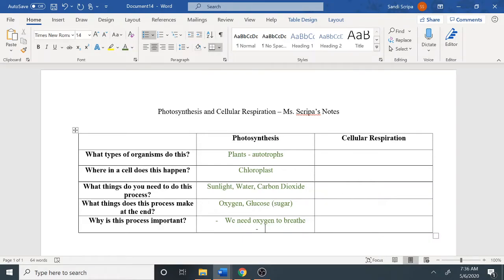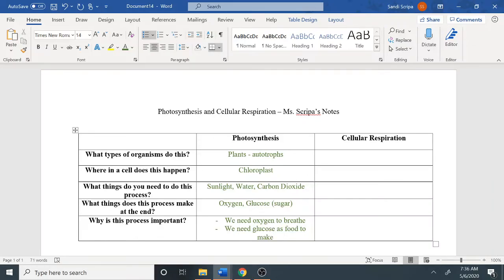The other thing is, if you think about our food webs that we talked about at the very beginning of the year, when we were drawing different animals and plants with our arrows between them, you'll remember that plants are at the very bottom of the food web. We need this sugar, this glucose as food. And ultimately, what we're going to learn is that we need that glucose as food to make our own energy, right? I can't do photosynthesis. I have to get my energy through my food. I have to get my energy from somewhere else.